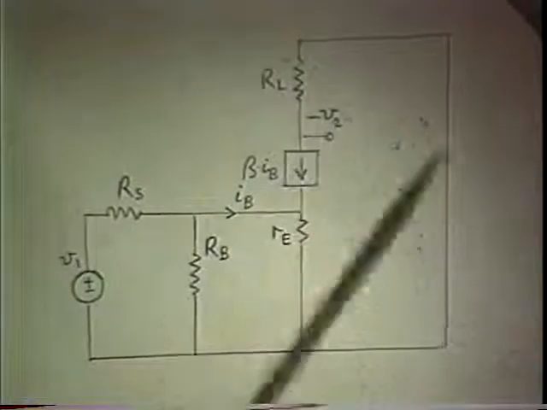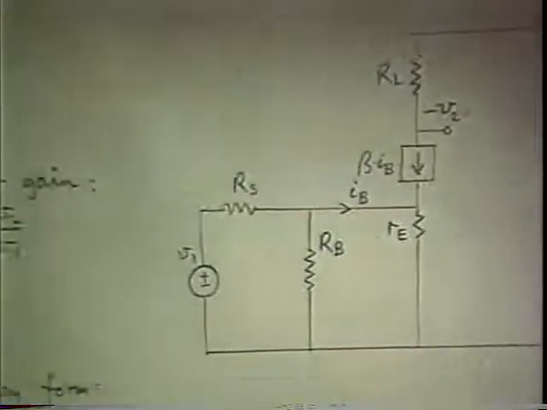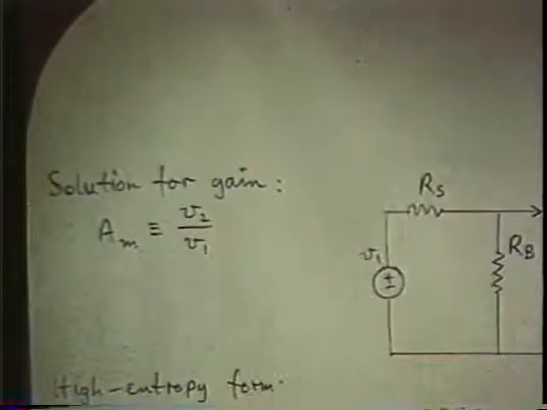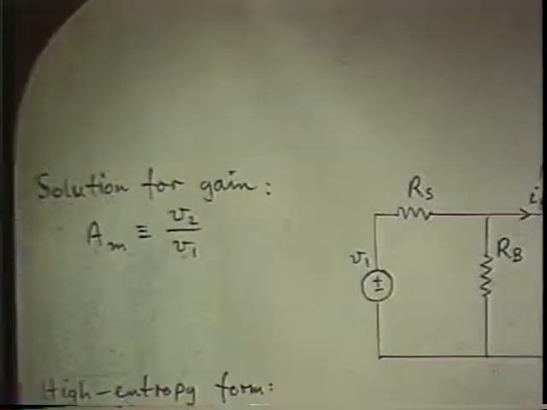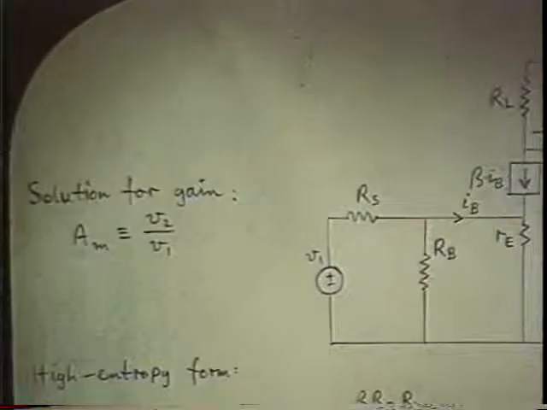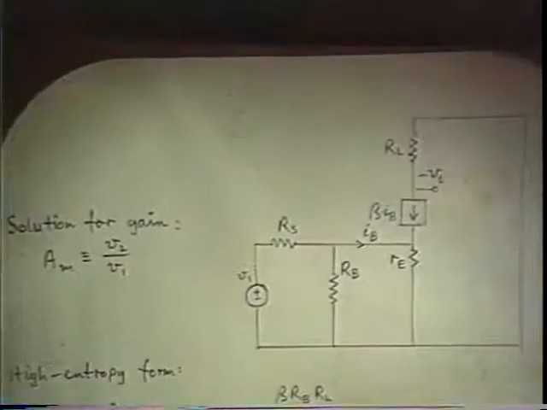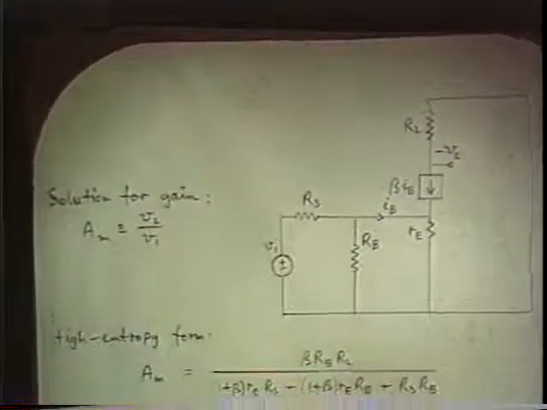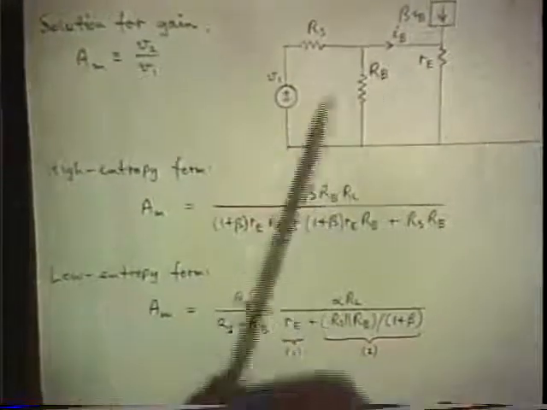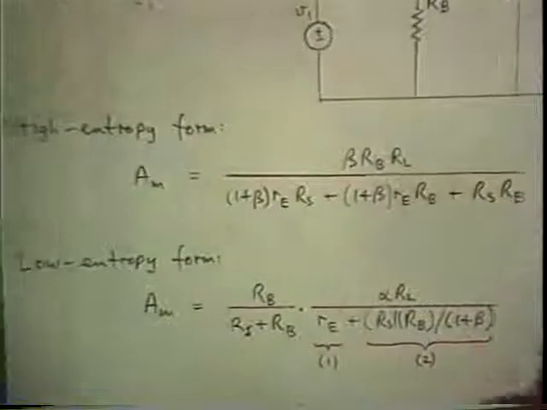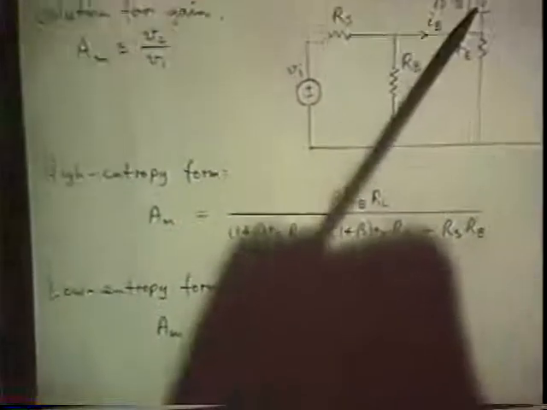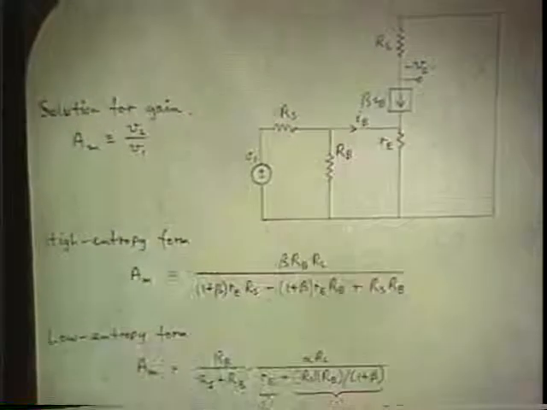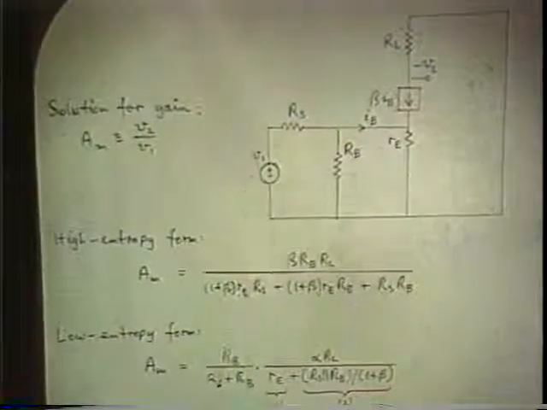Well, that's not the important thing for this example. It's just any linear circuit model that we start with. Suppose the objective is to solve for V2 over V1, the voltage gain, which I've called A sub M. M stands for mid-band, representing the fact that the model neglects all of the reactive effects. So for the mid-band gain, by doing brute force analysis, which in this case would be loop or node analysis, it turns out there are two loops in the model. It looks as though there are three, but the third one is redundant because the properties of this current generator show that the third loop current is a fixed multiple beta of the second loop current. So it's really only a two-loop circuit.